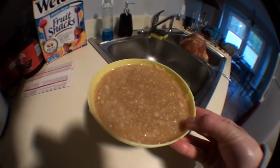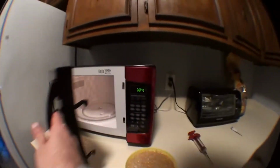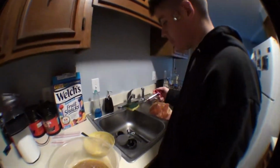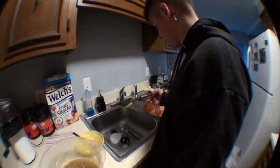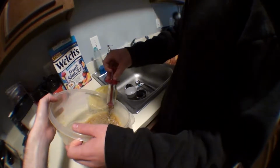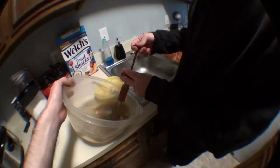Alright, so once you have your mixture mixed up, I'm gonna throw it back in here. This doesn't want to mix that well. It's really alcoholy. It's 3/4 and 3/4. Whatever, if you say so. I mean, that's what it is. You really want it. I mean, it's gonna cook out some of it.